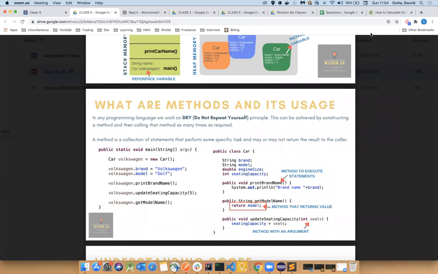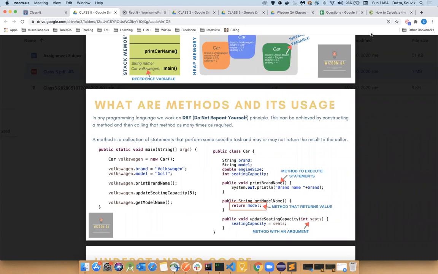Chidinma, can you help me with this answer? What do you think should be done with that value? Suppose I want to print the model name. How can I do that?